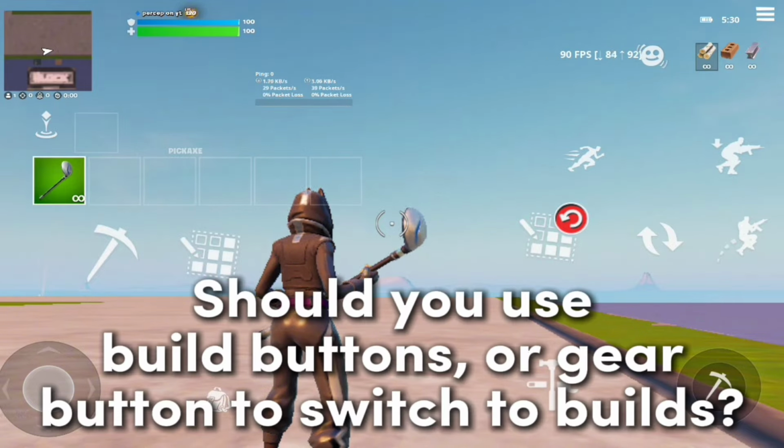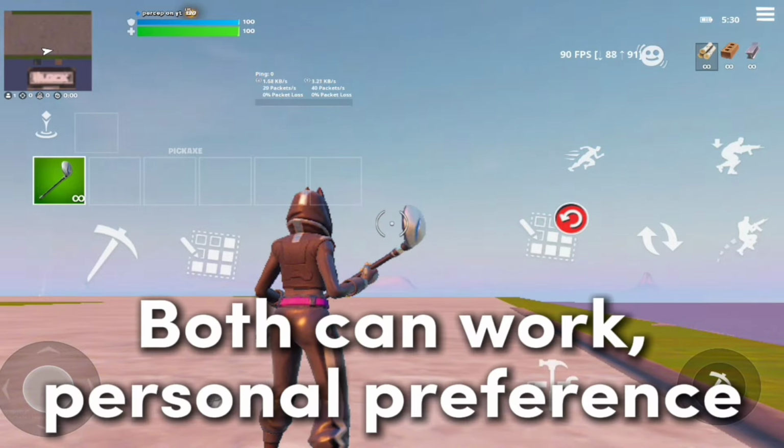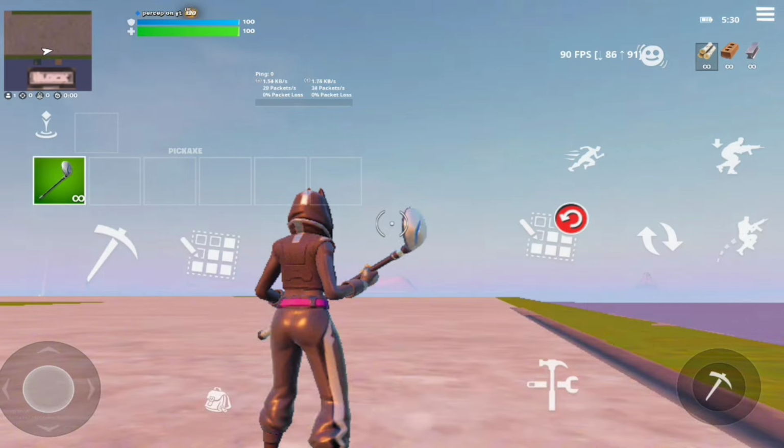Now, a lot of people have asked me this one as well. Should I just have builds on my screen to switch to builds, so like the build icons, or should I use the gear button? In my opinion, having the builds on the screen is more optimal because it limits the amount of functions you need to do. Like if you want to switch to cone, you can click the cone button and it switches right to that. But in my opinion, both work. I've seen both work pretty well. Either way, you can become decently mechanical. So I'd say it's rather preference. Whichever one you feel more comfortable with, go for it, and bam. Those are the first 2 beginner tips.